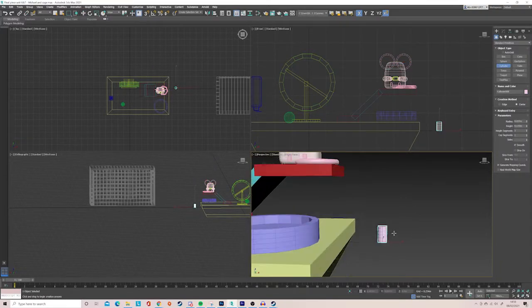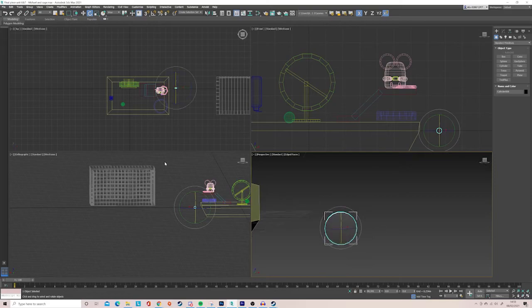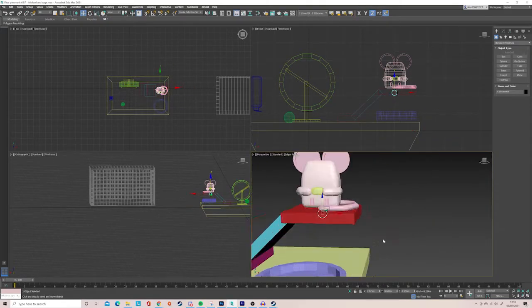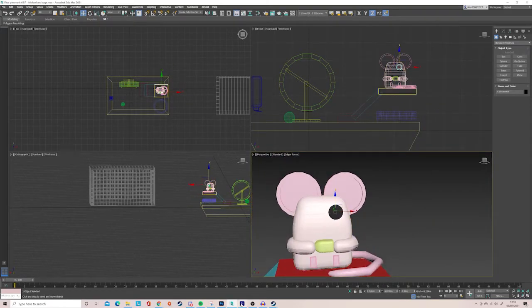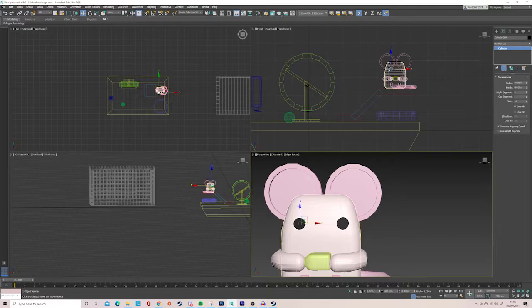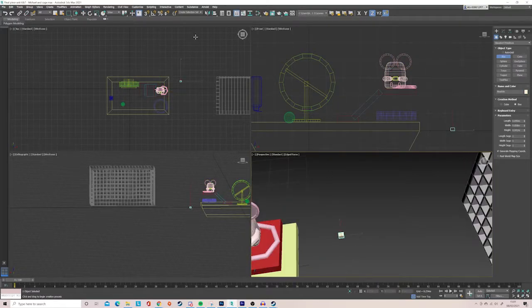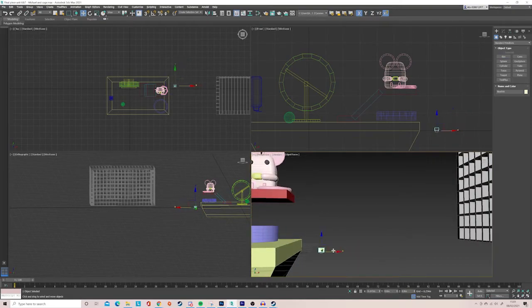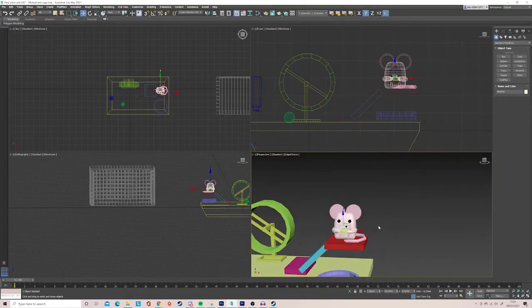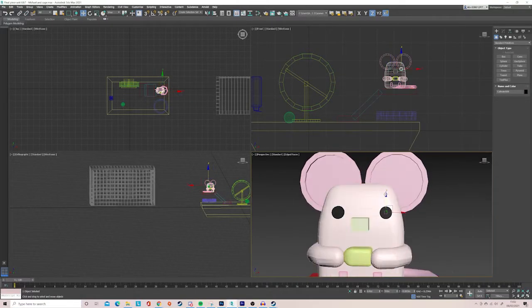Here I started to create the eyes, so all I did was small flat cylinders and moved towards his face. Then I cloned it and moved it towards the left side. I then started the nose. I created a small little box affecting the size and using the bevel tool on the bottom.